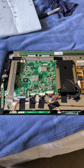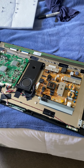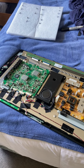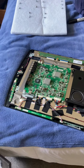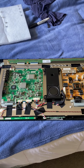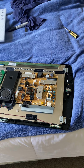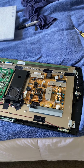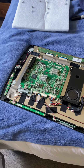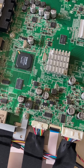Funny story, I rang a TV repair company to ask them if they would, actually I didn't ring them, I emailed them, asking them if they would install the part. I said, I've ordered the part, I know what needs to be replaced, I just need someone to install it, and they said no. So that's only one shop, so I've got to shop around and see if I can find another place that can do soldering, or I've got to get a friend or someone. I might have to do some e-begging on Facebook and see if I can find someone local that will do some soldering for me, because I don't really feel like buying a soldering gun for one little EEPROM there.